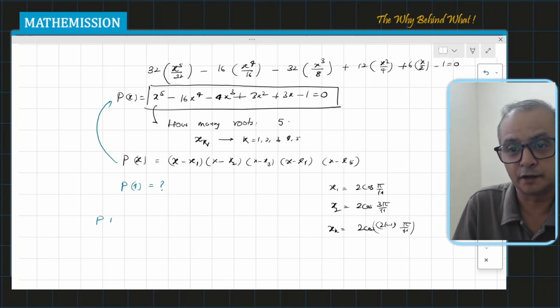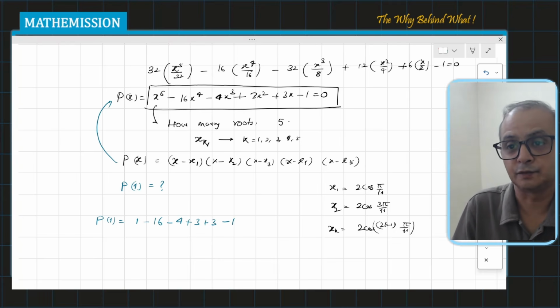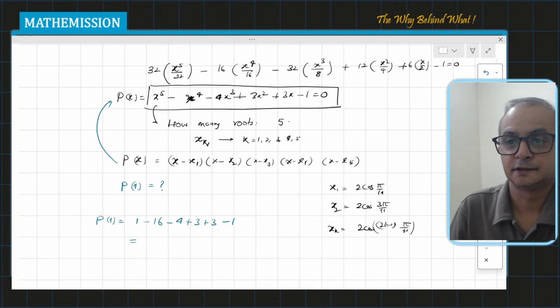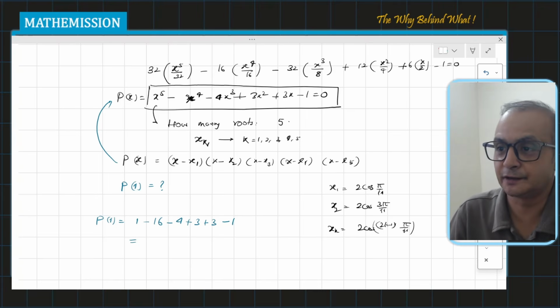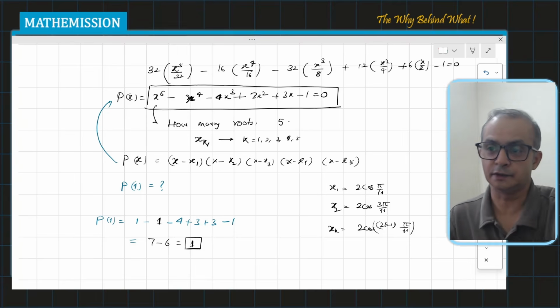It means the P(1) we are looking for here will give you 1 minus 1 minus 4 plus 3, again 3 minus 1. 16 will not be there, no, sorry. Thank you for just giving me the time to think. Okay, so this is going to be 1 only, because the 16 was already cancelled. And so we get here 3 plus 3 is 6 plus 1 is 7. Yes, so 7 minus 6, that is 1. So we got P(1) is equal to 1.